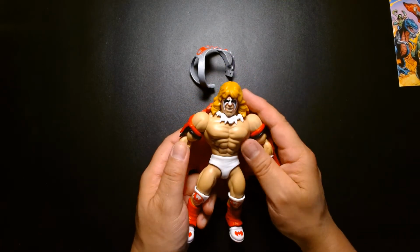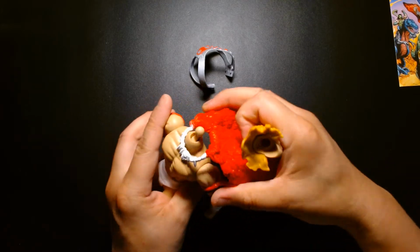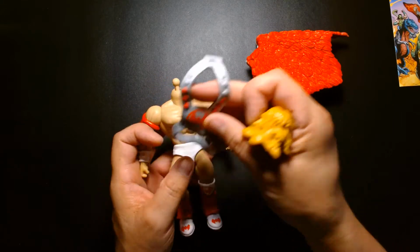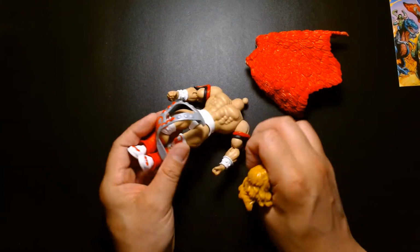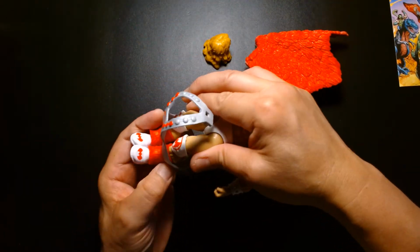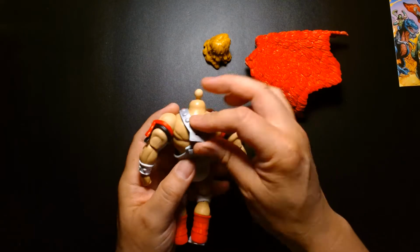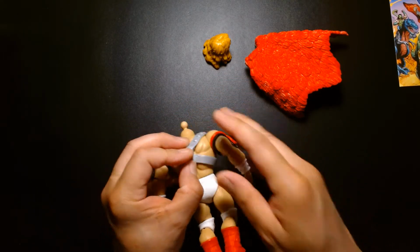Yeah, I like this figure. I mean, I'm kind of mixed, like I said, as soon as you throw this weird harness on him and stuff. But I don't know. For me, the first release of Ultimate Warrior was perfect. I don't know if I necessarily needed a second one, but you know, here we are.